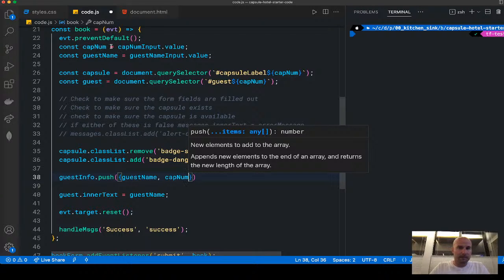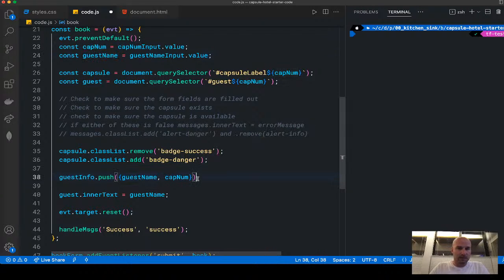Yeah, that's the input value for the form. You could do name and room, however you want.